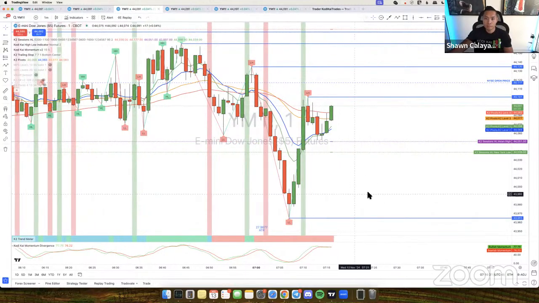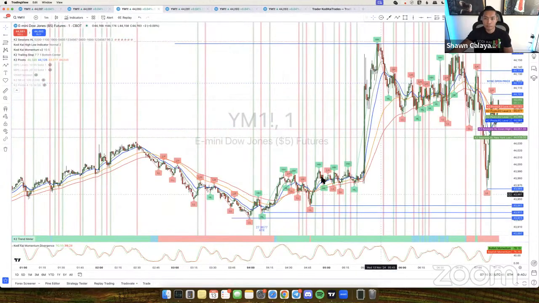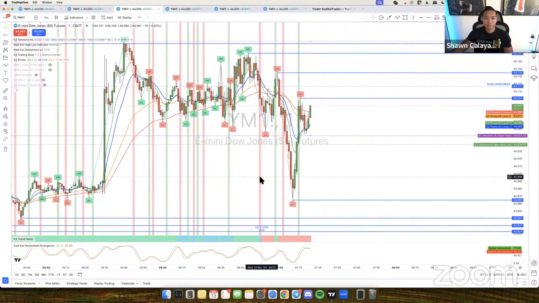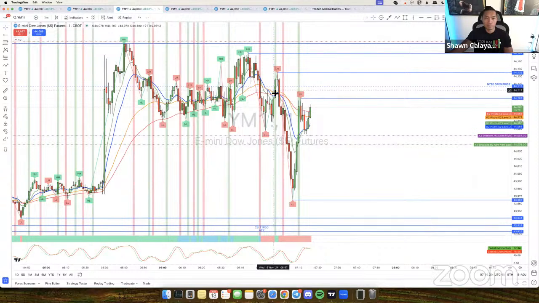So I'll keep flipping between the charts so that you guys can see between a clean chart and a messy chart. It might look messy to a lot of people here, but it makes sense to me. I think it makes sense to a lot of people here too, because what I'm doing is marking up all of the untested high lows, because these are turning into liquidity. Basically, people who chase to sell right here, there's all these untested high lows.